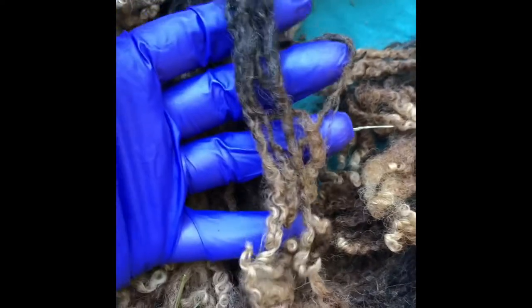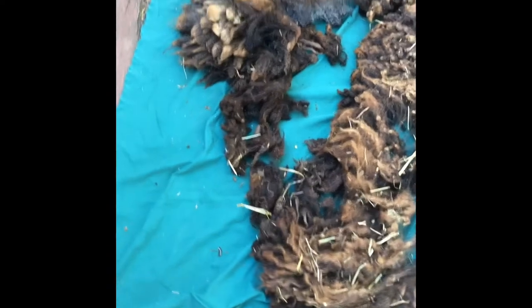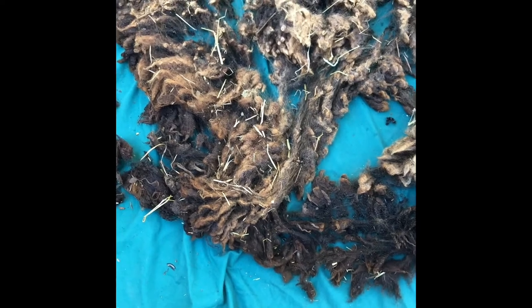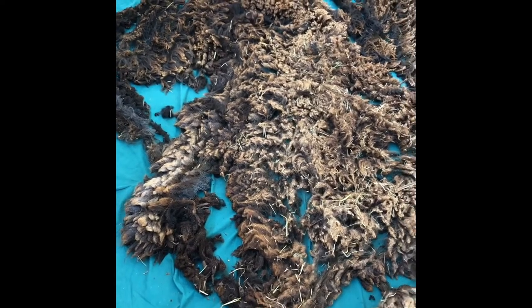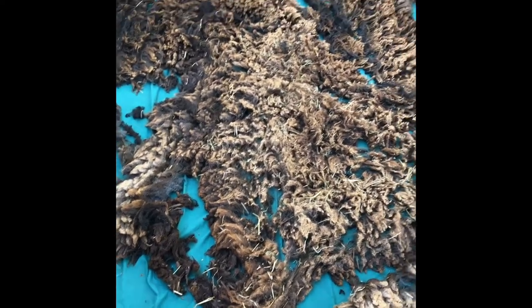The dreadlocks are awesome. These are more off the side of the animal — I think the head was there. This is the back, which is covered in tons of hay, and then the back end is very evident by chunks of back end. It should be cool. It'll be pretty when it washes up. Some of it will look chocolatey brown, and a lot of it will look gray, so it should blend up lovely. It is on a queen-size bottom sheet that's been cut out, which gives you an idea of the size. Save your old sheets — they come in handy for all sorts of random things.